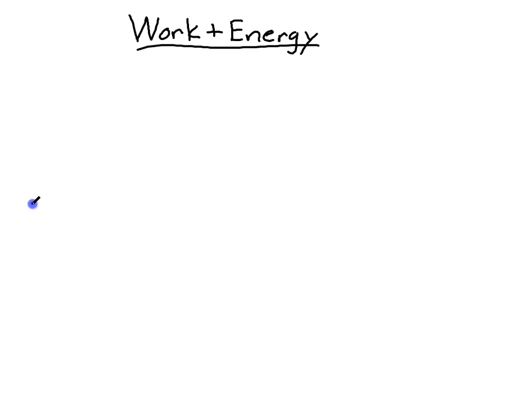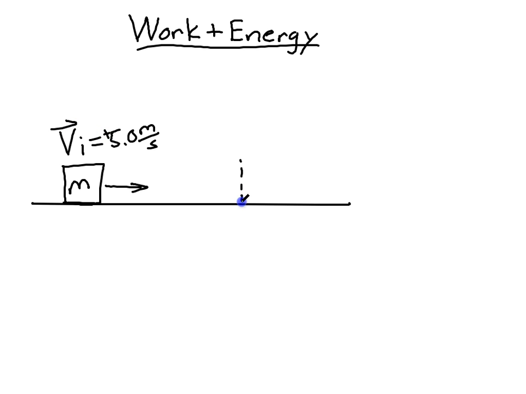So let's look at the first one. We have an object of mass m that's going to slide along the surface. The velocity of mass m is 5.0 meters per second in the positive direction. Now, at some point in time, mass m is found to the right with a velocity of 15 meters per second. How much work was put into that object, that mass?